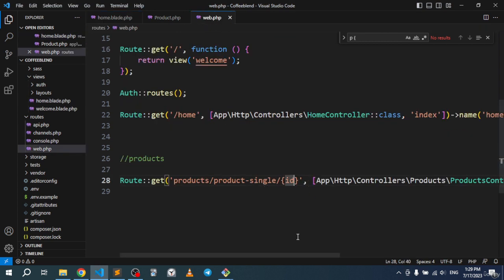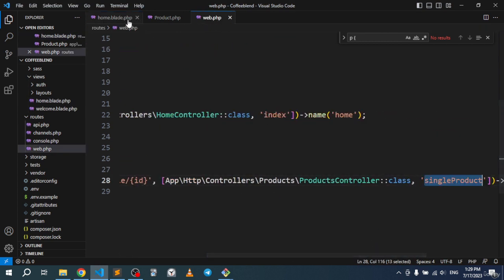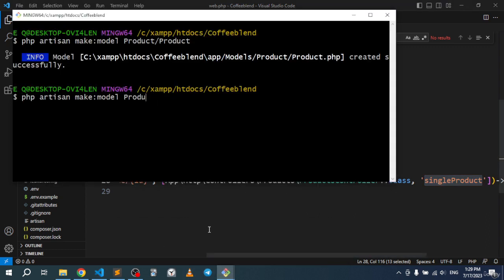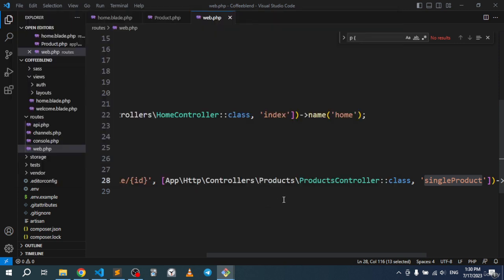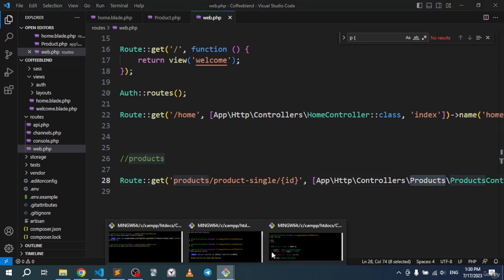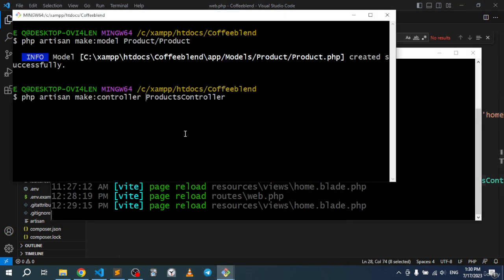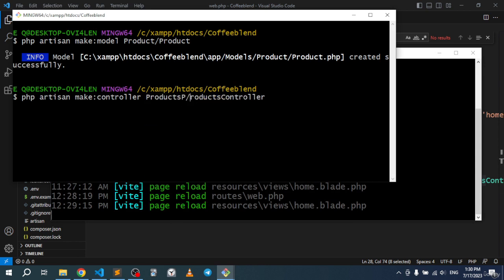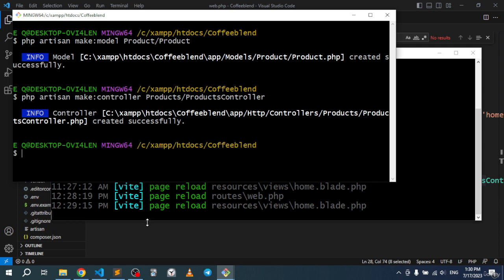So right after this, I want to go ahead and work with the function. So let me grab the function name, copy. Well, actually, we want to create the controller first. So I'm just gonna go right here. I'm gonna go make controller products controller, and we actually need to do the folder first. So I'm just gonna paste this in like that, and I'm gonna go /products folder / should be here. So let me press enter.